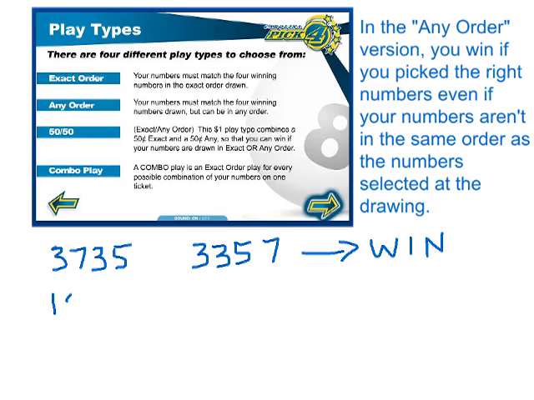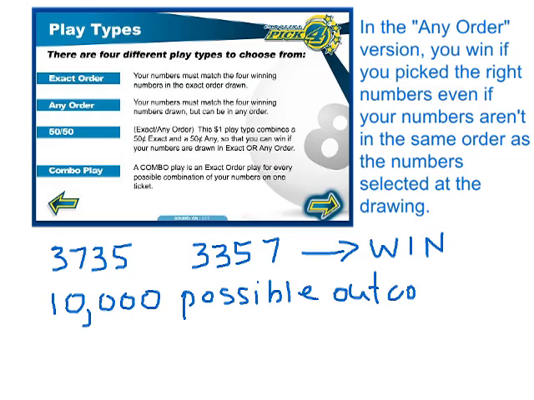Now at the time of the drawing there are still 10,000 possible outcomes because they do draw a sequence of 4 numbers. The order of your selection doesn't matter and it doesn't determine whether you win, but it's still easier to keep track of what's going on if you think of the 10,000 possible outcomes just as we did in the Exact Order case.